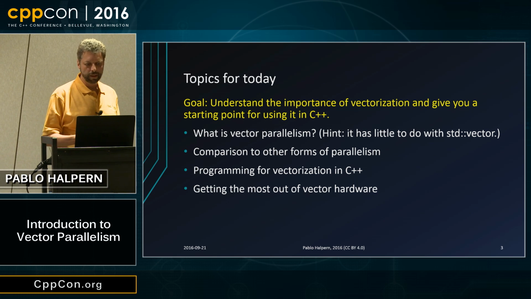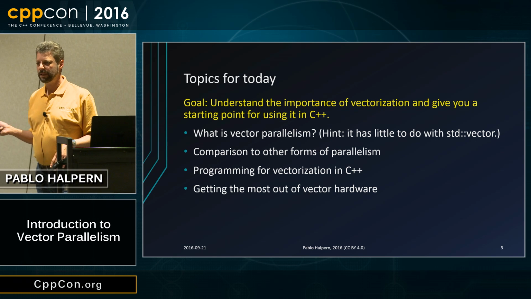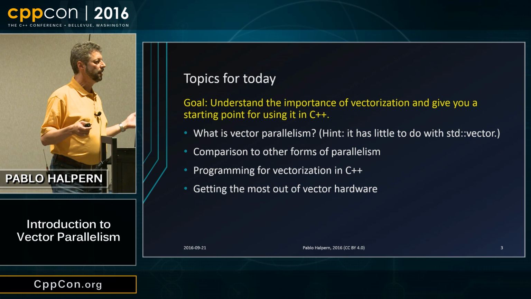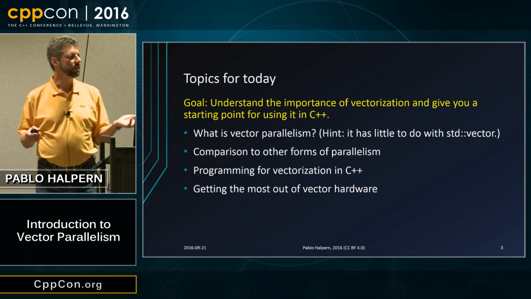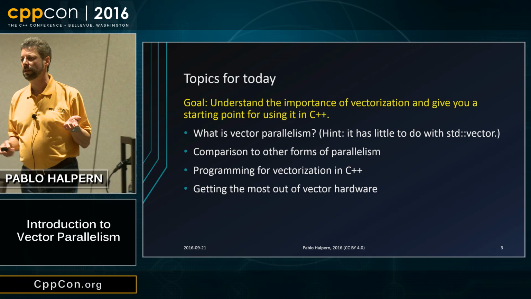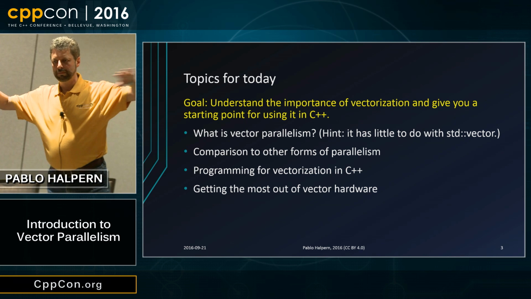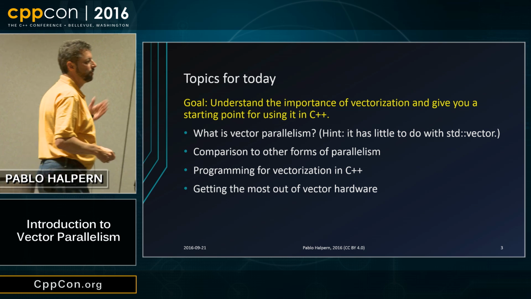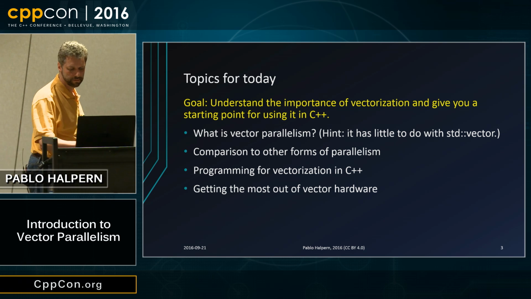Today I'm going to be talking about vector parallelism, which is actually the most common parallelism in your computer and the one that is probably least well understood. So my goal is for you to understand why it's important and to give you a head start on programming for SIMD in your C++ code. This is a kind of a broad talk. It's not a real deep dive, but I hopefully will give you enough to get started.